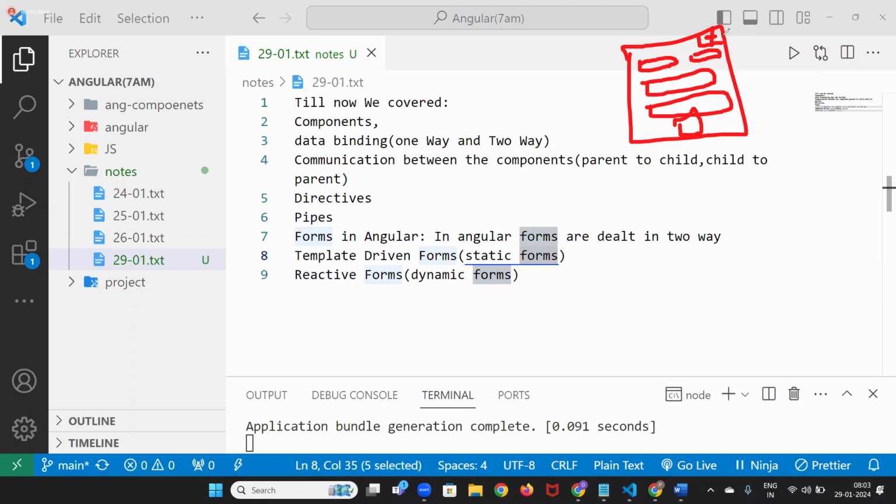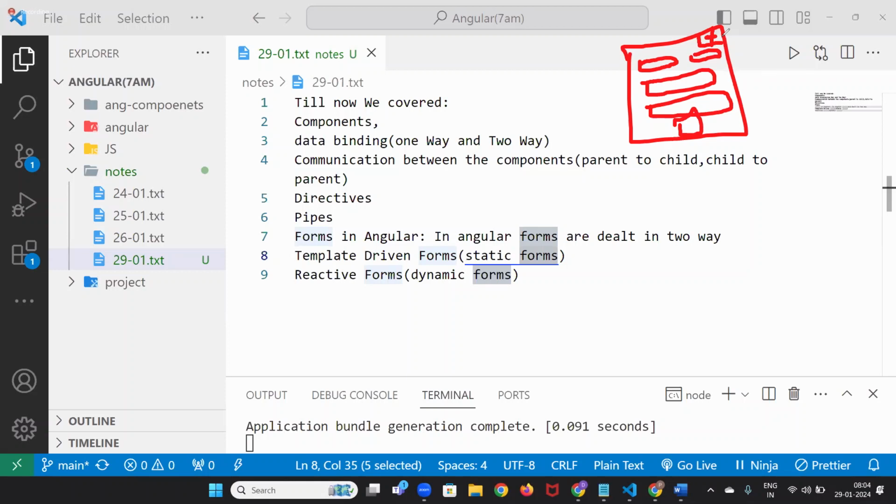If you click on that, two addresses will come. For example, whenever you are applying for a job application, you will have an education column. They will give you one row where you fill your one education details. For filling the second education details, you will click on plus. Then again the same row will be repeated. After filling that, if you want, you will again click on plus, and again the same row will be repeated.